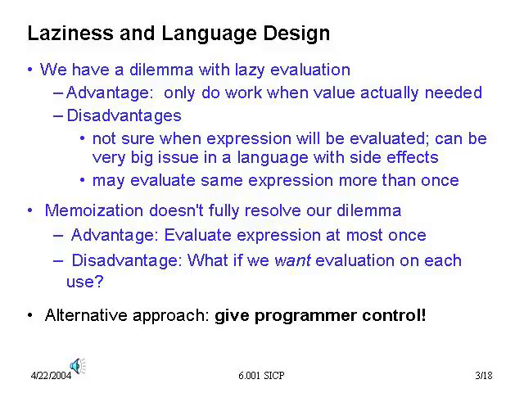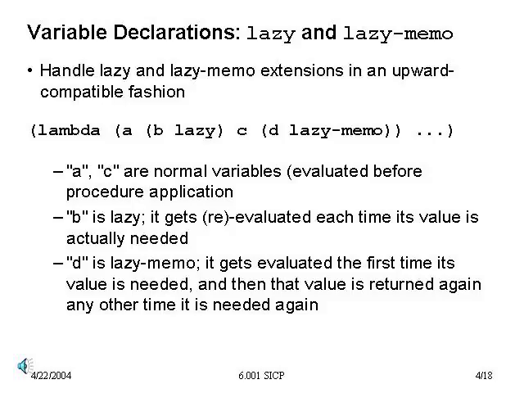Well, we've got another alternative. We could give the programmer direct control. We could let the programmer specify, do I want something to be a thunk, a delayed promise, or do I want something to be a value directly? And let the programmer make the decisions about how to make that happen. The question then is, how do we build that into an evaluator?